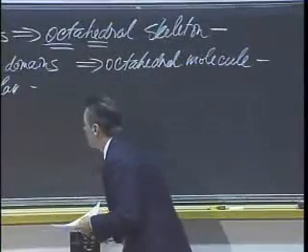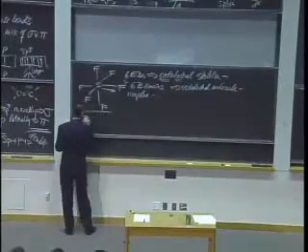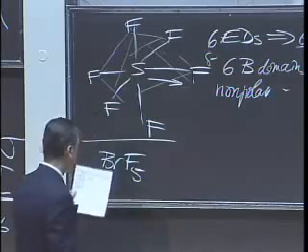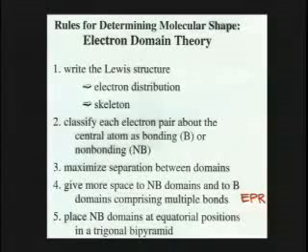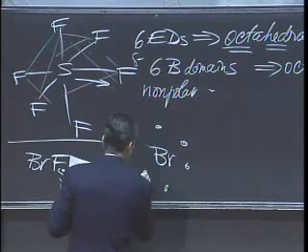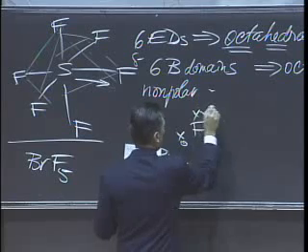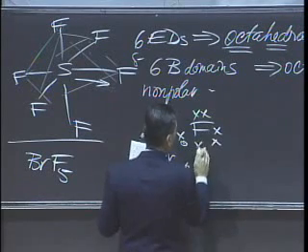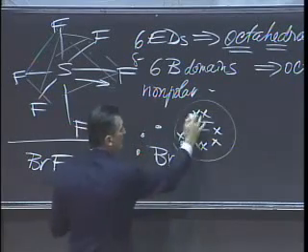Let's do bromine pentafluoride. Bromine pentafluoride, BrF5. So according to this, let's go back to our rules here. Write the Lewis structure. Now it'll give us electron distribution. So here's bromine, and it's got 1, 2, 3, 4, 5, 6, 7. And each fluorine is going to come up same as last time. Each fluorine will share 1 electron with bromine. So that'll give fluorine its octet. It's 2, 4, 6, 8.